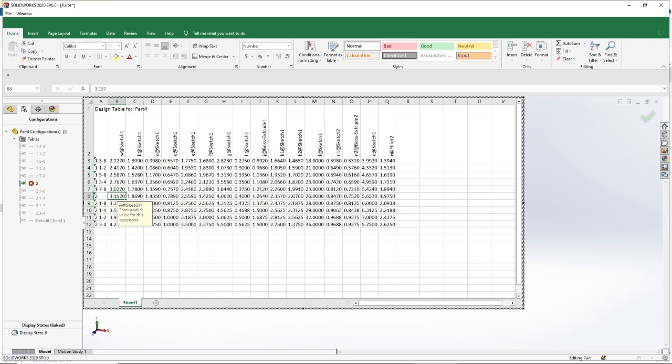3.157, 1.869, 1.435, 0.789, 2.559, 2.42, right there. 2.425 for, what is that?